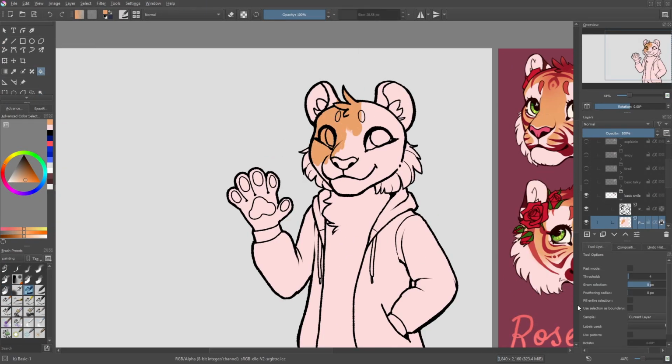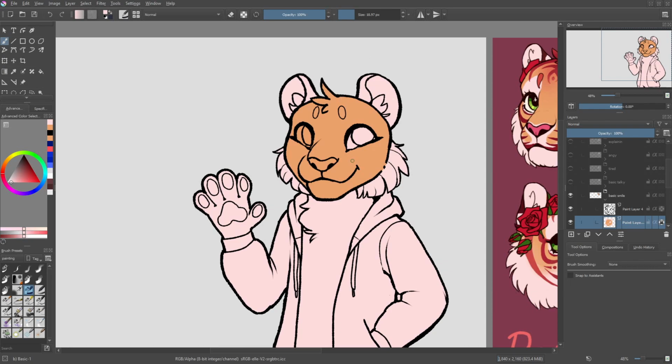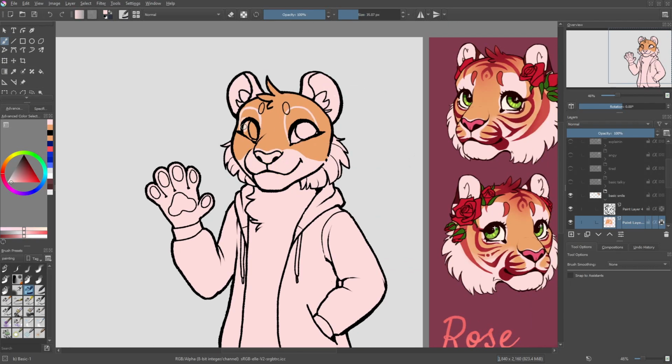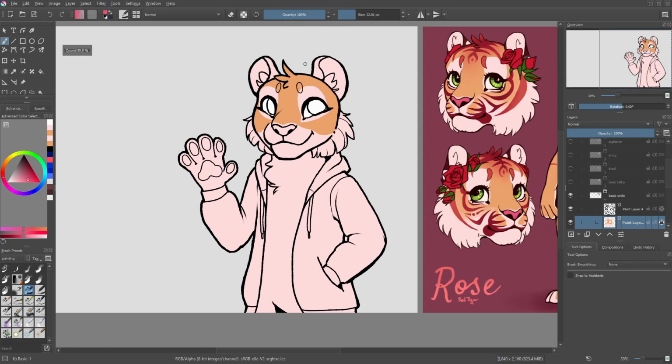With the line art done, it's time for the color. I decided to color them in several passes, starting with the orange and white base. I simplified her colors and patterns down a little bit to fit with a simpler line art style. In this base layer, I also add the eye color and the nose and mouth.